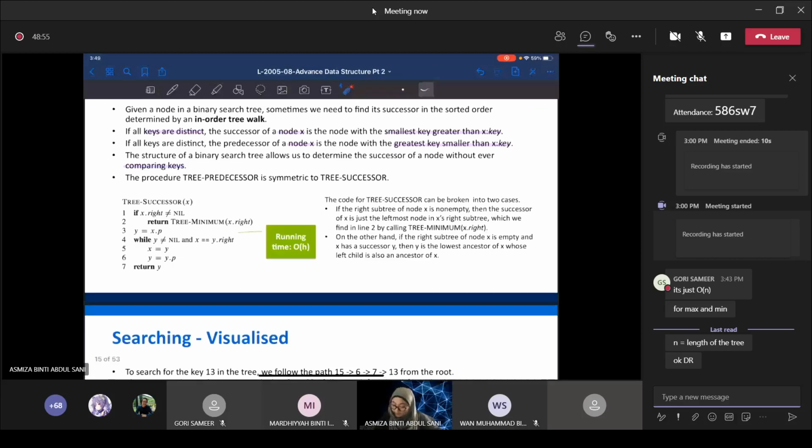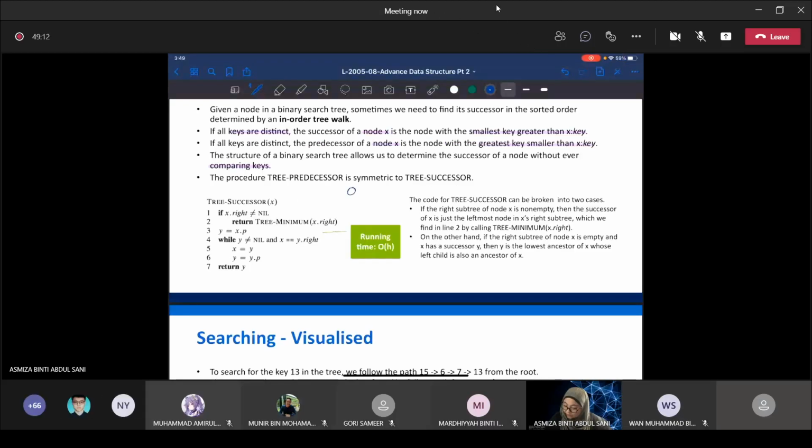Okay, so for a successor, basically I can summarize. If you want to find what is a successor, there are two things that you need to consider. Let's say you want to find the successor of this node.